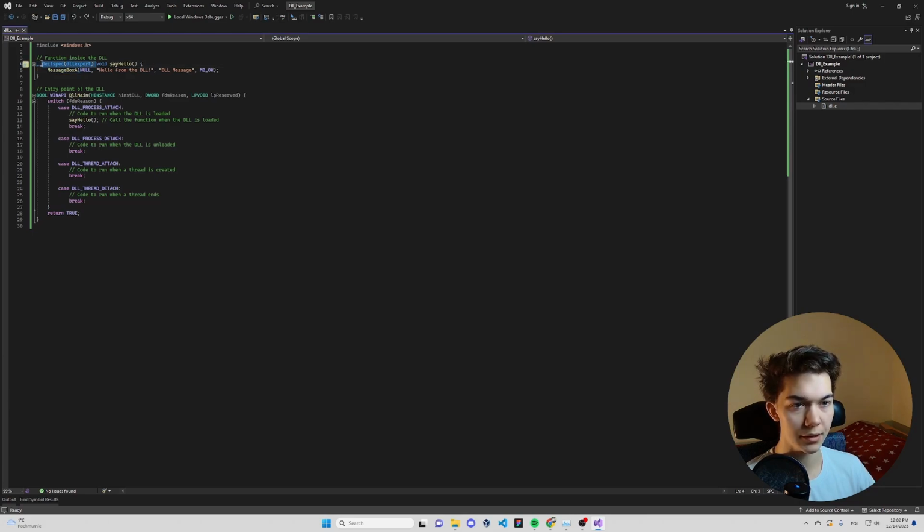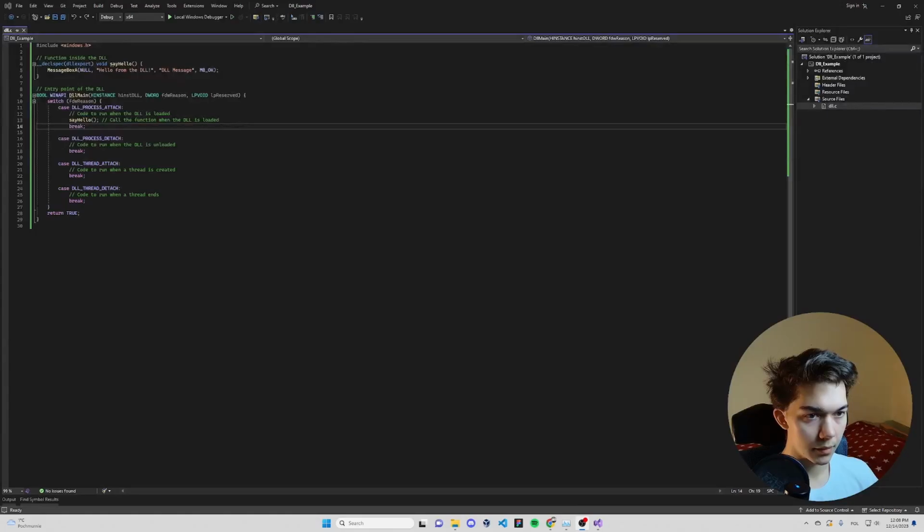We don't actually need that, but this one part of the line means that if you include this DLL in your other code, you would be able to call sayHello in the other code. The entry point of our DLL is the DllMain function, which has 3 parameters and this weird looking switch case. It's not weird, trust me.